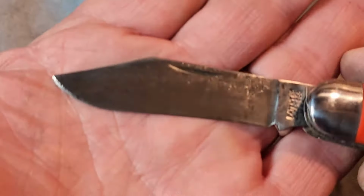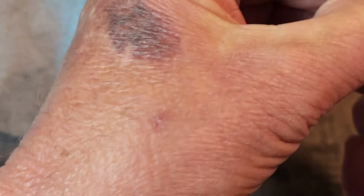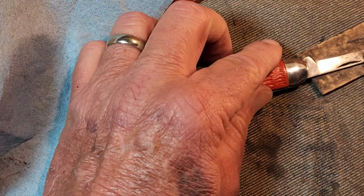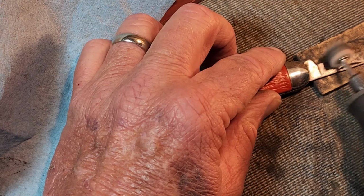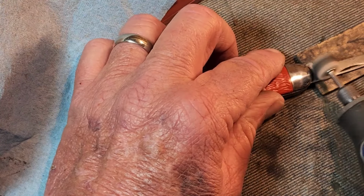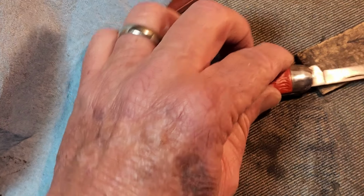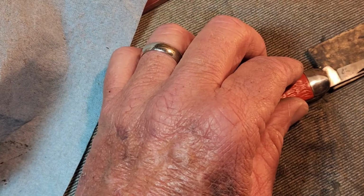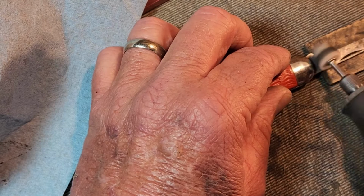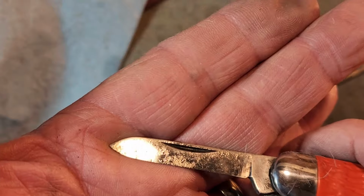Put the fine polish on it. It sure does. Just touch up our little pen blade here. Now when it comes to polishing, you can polish and polish and polish to your heart's content. That's awful shiny. That is awful shiny right there.